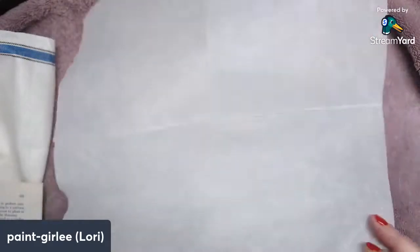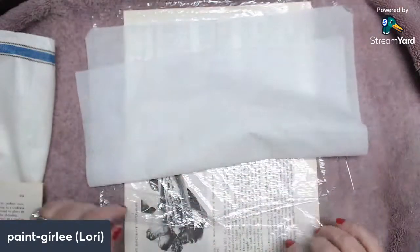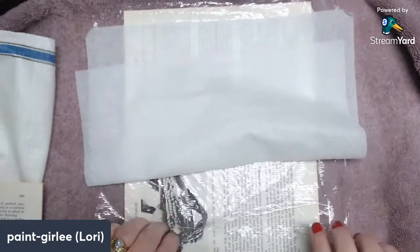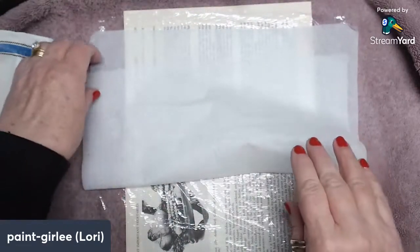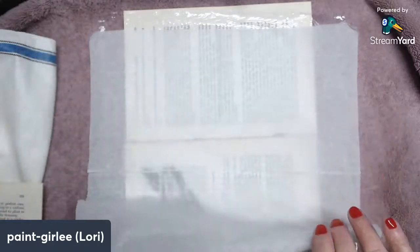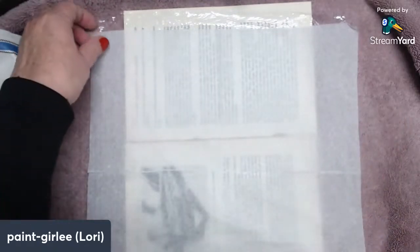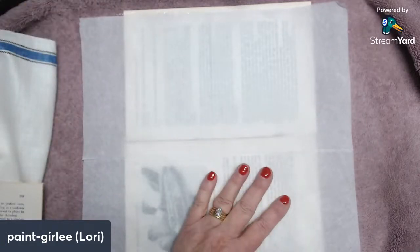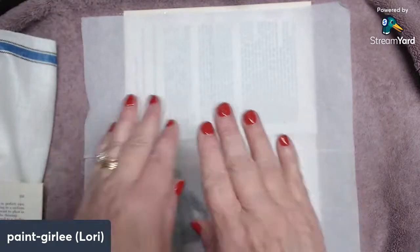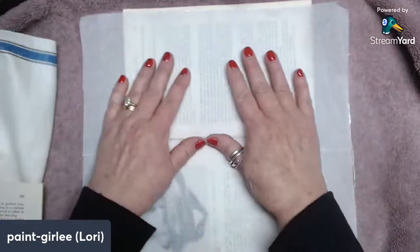And I'm going to put down my plain white napkin. Try not to make a lot of air or wind. I just blew my saran wrap because you want that flat. And I'm just going to see how this looks. Because then I'm thinking I could use this and then stamp on it, right?